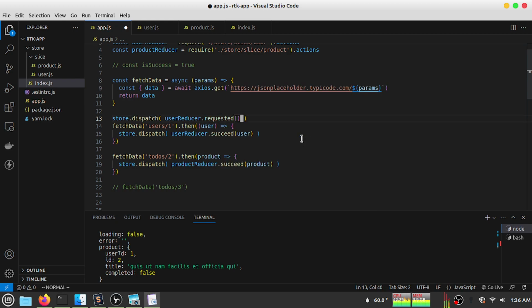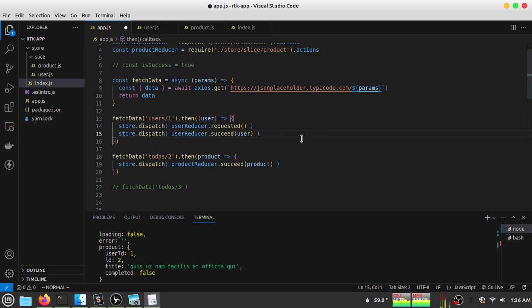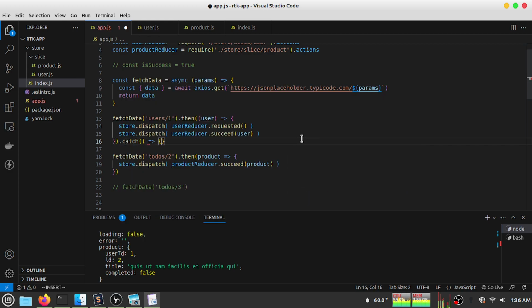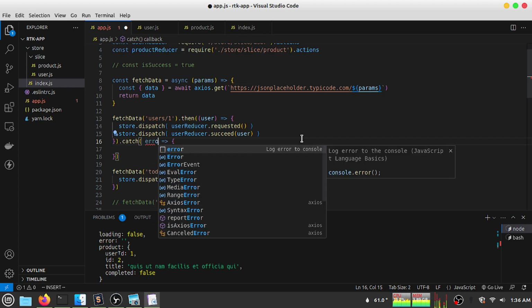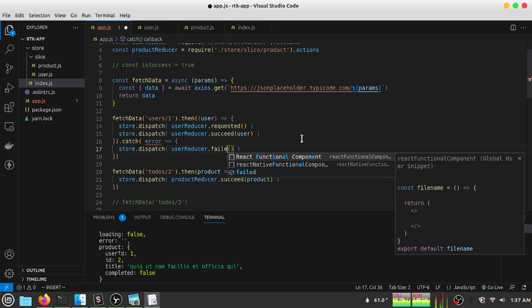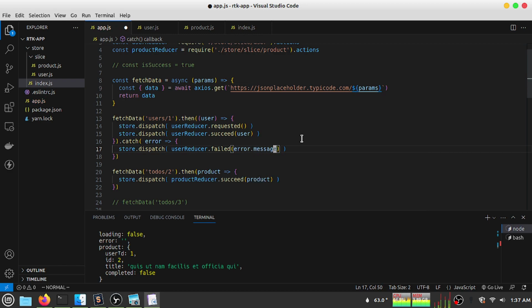Then it will show the promise, and let's put it inside the data, and then if the request failed, that means the catch method, it will be the error, and in the error message I will dispatch here, error will be failed, and I will provide the error.message, because we know we will get an error message if we do something wrong.